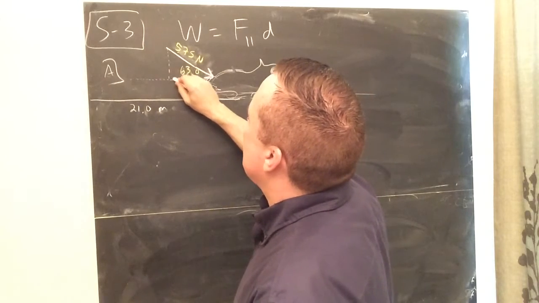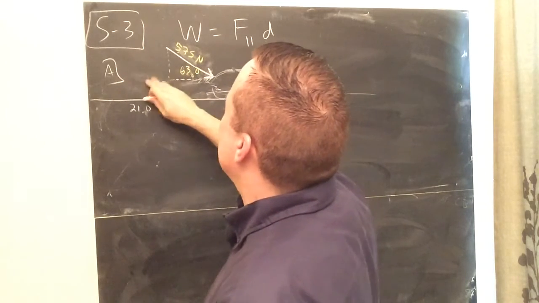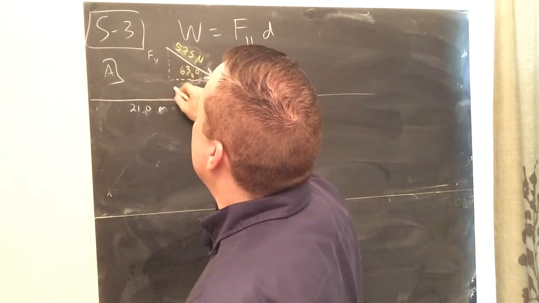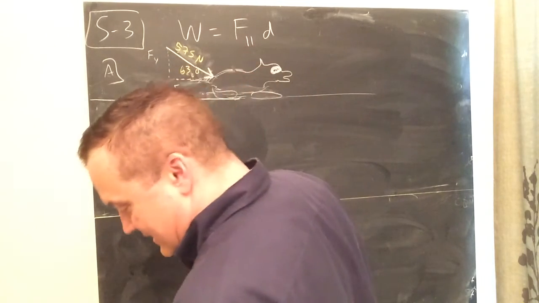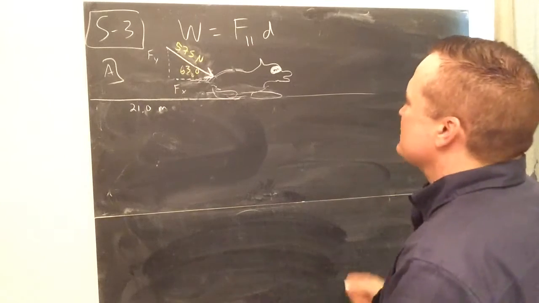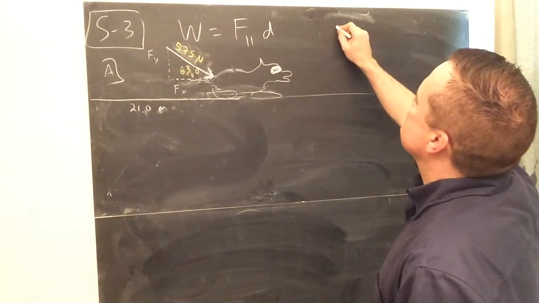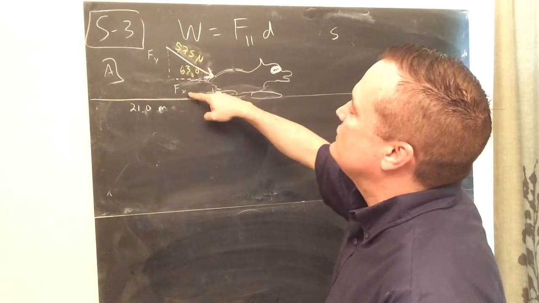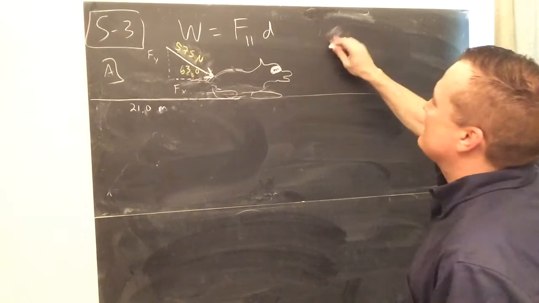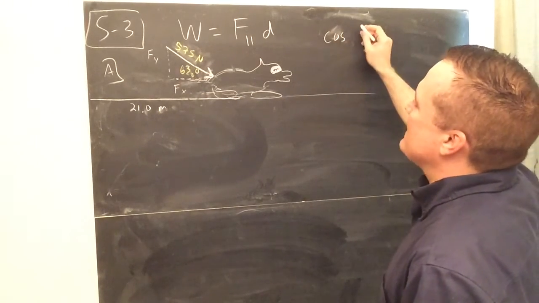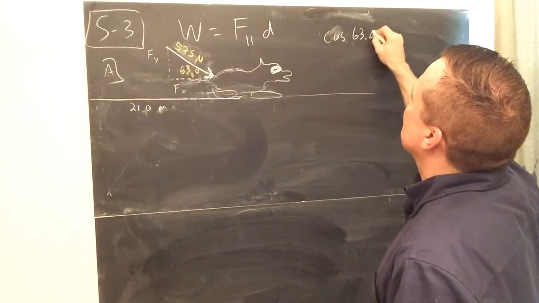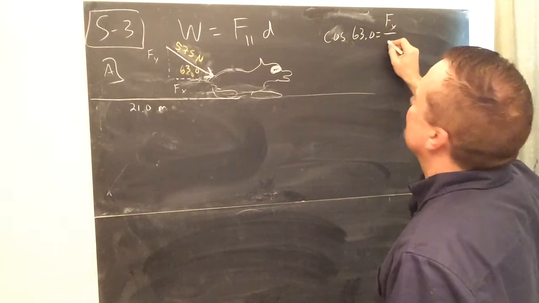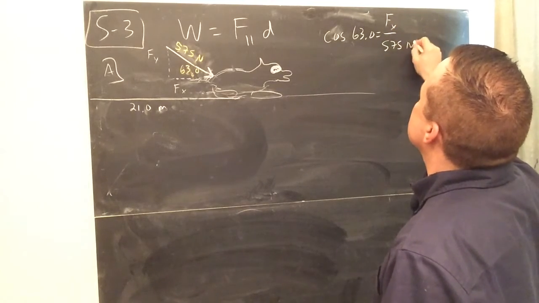You don't need the Fy here yet, but a lot of times when you see a triangle, you might want to just go in and figure out Fy and Fx. You'll see why that might come into play. But first we'll get Fx. So we know that sine of 63 will give you Fy, cosine will give you Fx. So that's why the cosine comes into play. I'll put that first. Cosine of 63 is equal to Fx over 575 newtons.